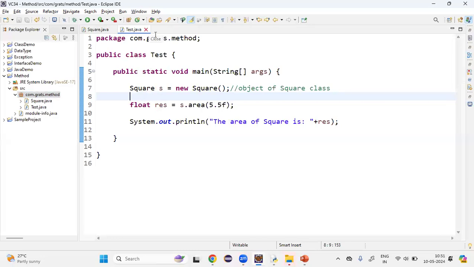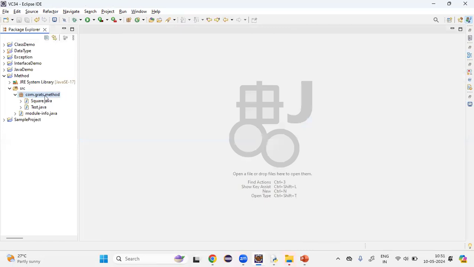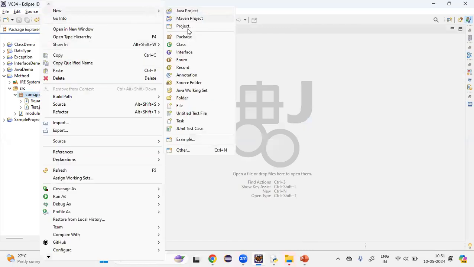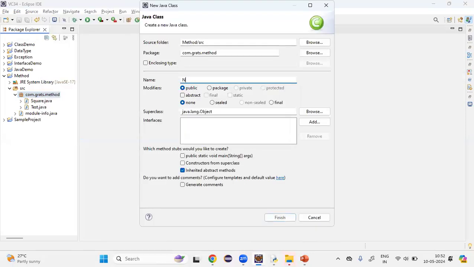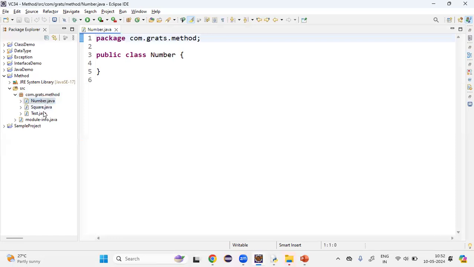So I'll close these two files. Then the average program, that also I am using in the same package only. I'm going to create one independent class first. As we discussed, there is a number class which I have taken. That will not have a main method. We have to define a method to perform the average logic. That's why no main method. Then to execute this, do we need to take one more class with a main method? Our previous main method only we can use.